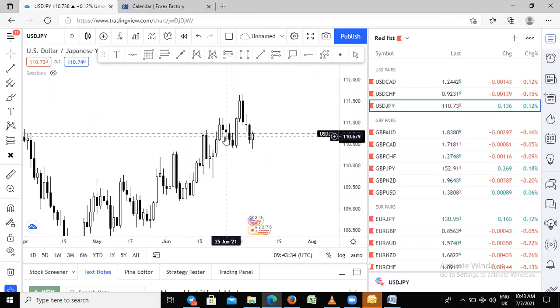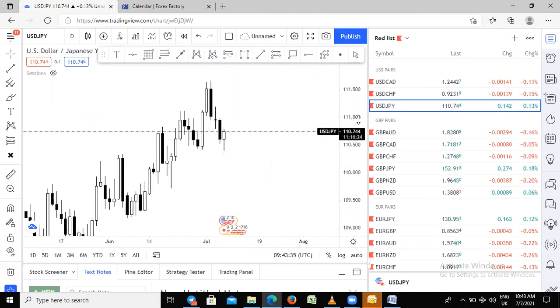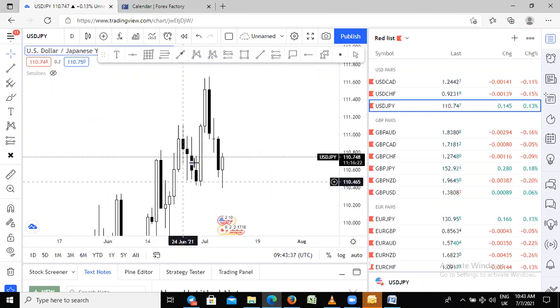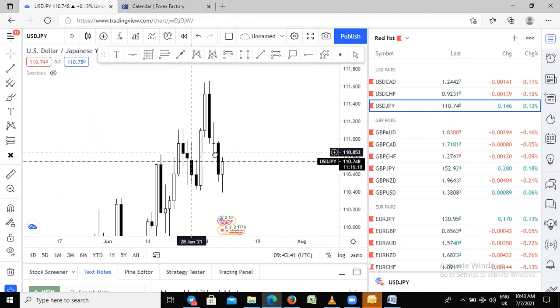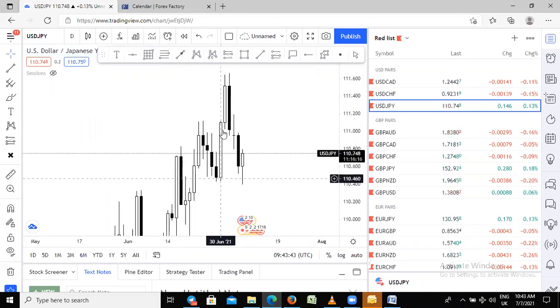Look at this place here, fam. We just had this one candle. Do you see this, fam? We had this one candle that just closed above this. Do you understand what I'm saying? That's why I'm actually anticipating more bearishness. I'm expecting more bearishness on this candle, on this USD JPY.